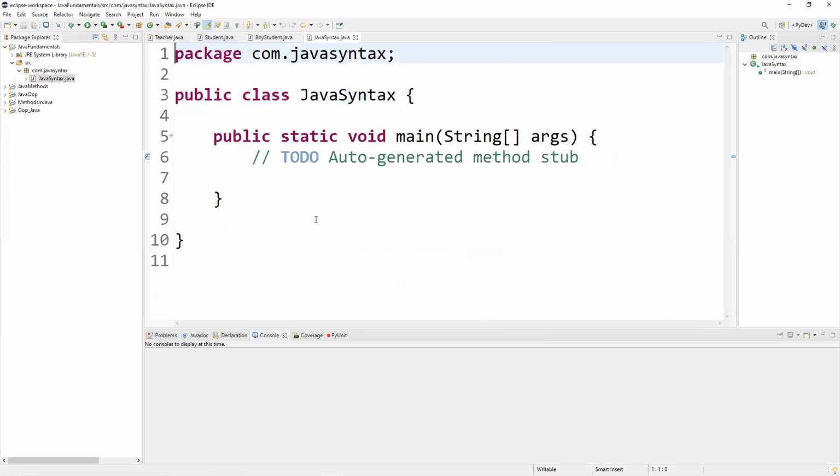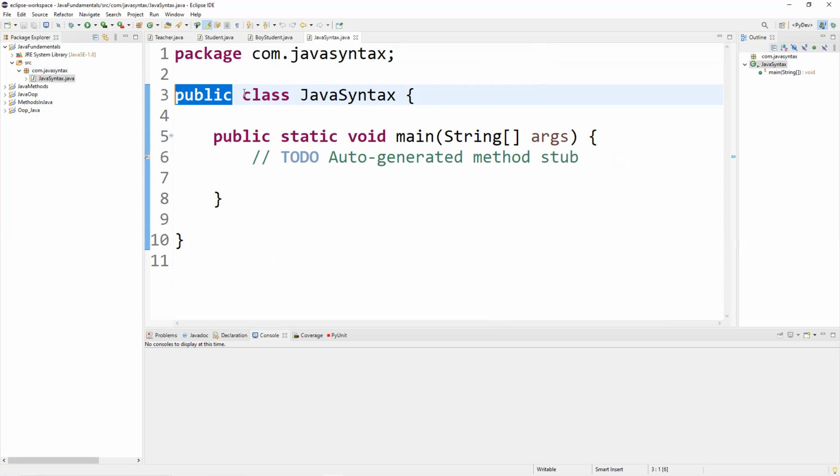Okay, and we see public is a keyword. This is an access modifier. Public means anyone can access the properties and methods inside this class. It can be from the same package, or from different packages. It can also be from different classes.